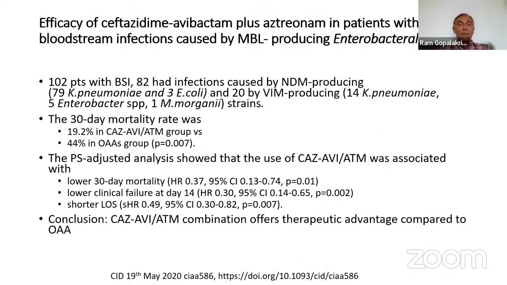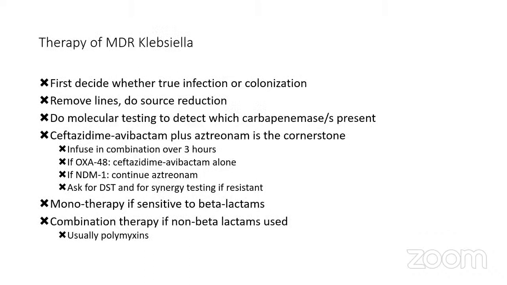And this was the clinical study we were all waiting for. Again, not a large study, but it clearly showed that the 30-day mortality in the combination group, where we give both these drugs together over 3 hours, was about half that in the other effective antibiotic group. So again, favoring the use of this combination therapy over a drug like, for instance, colistin.